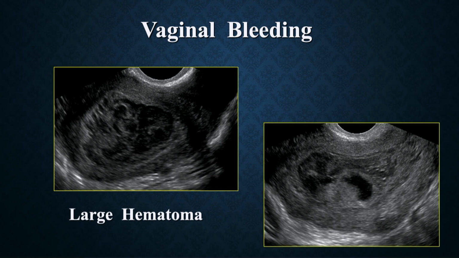And here we see two examples of very large hematomas. This one on the left-hand side obscures the gestational sac. We just see it as a large hematoma. And then we have another one here that's easily as large as the gestational sac and appears to be displacing it. So these are pretty straightforward diagnoses. Again, the diagnosis should be made by our sonographers because they're going to identify them and capture them. They'll even put cursors on them to give us a sense of how big they are, because our obstetricians are going to want to know how big is the bleed.